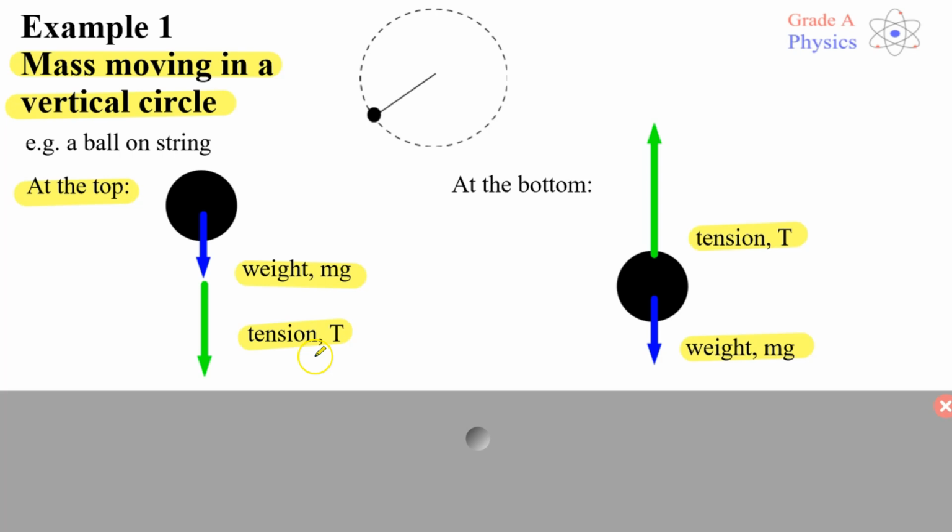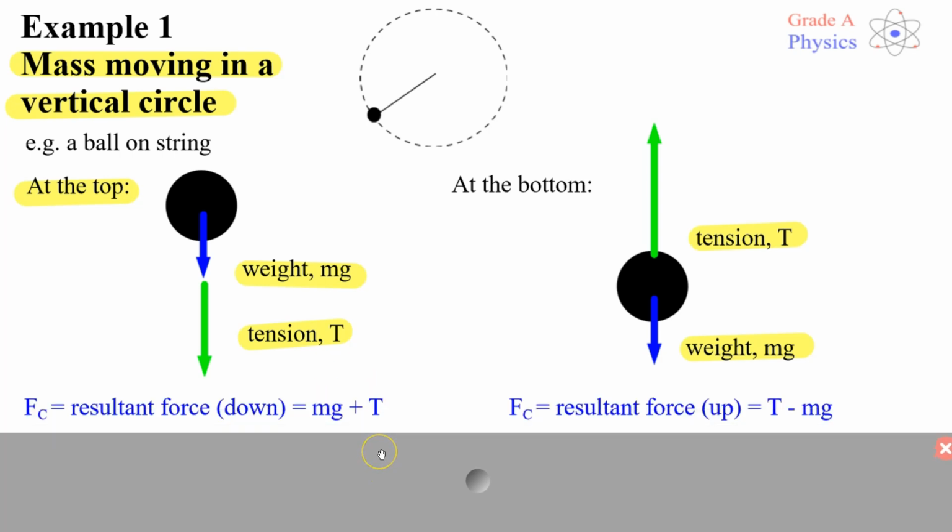So we need to think, how do these two forces combine to give us the resultant force that we call centripetal force? Now this is really, really important. Very often students get confused and think that centripetal force is another force which appears out of nowhere as if by magic. It's not. It's just the name that we give to the resultant force which arises out of the existing forces. So there's only two forces, the weight and the tension, but at the top they combine together. So mg plus T will give me the resultant force.